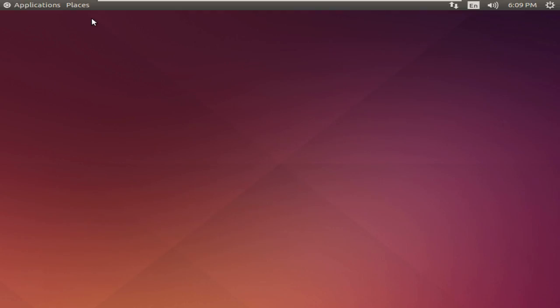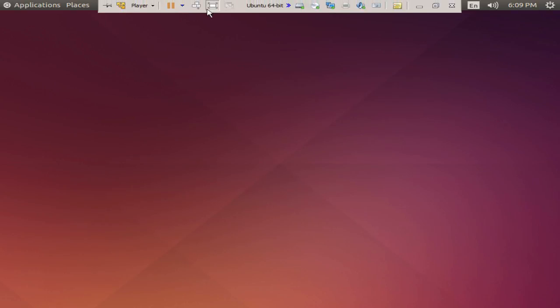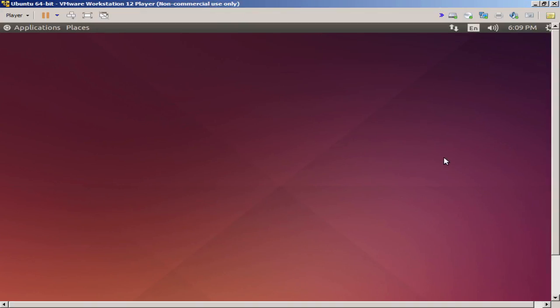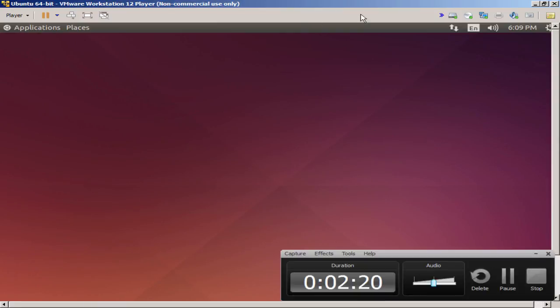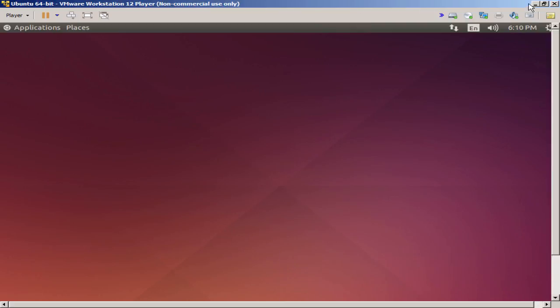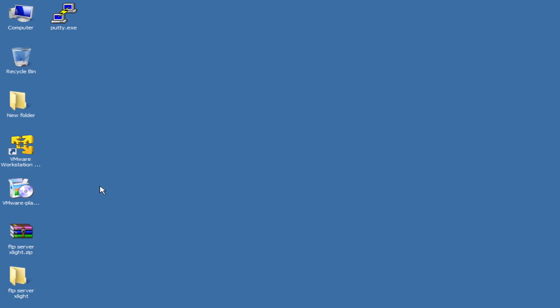Now let's also see, as I mentioned, that there is a feature of shared folder, but that requires kernel compiling for Linux distributions. So I told you about that using an FTP server. If you have a Windows platform like mine, I'm using Windows 7, let me show you my desktop. I put this FTP server, this is known as Xlite. It is easily available from a search engine.